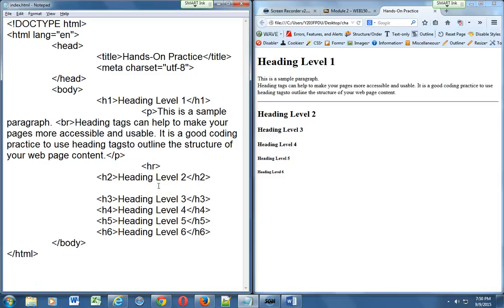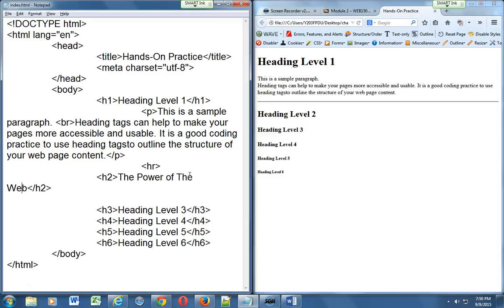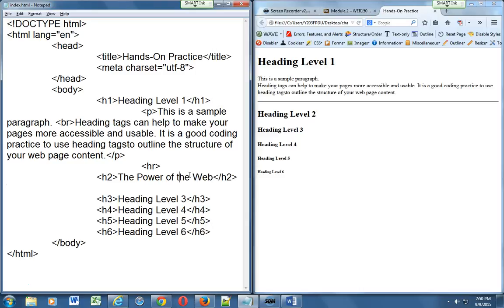And now on page 35, you're going to see a lot of blue stuff. So ignore that blue stuff, okay? Except for when we get to underneath the body. You're going to see an H1 that says the power of the web. So please reword the heading number 2 to the power of the web. Oops. Let's get rid of that capital T.